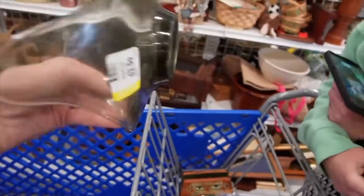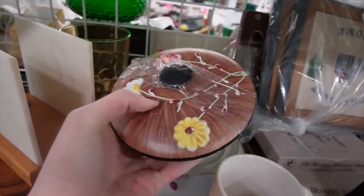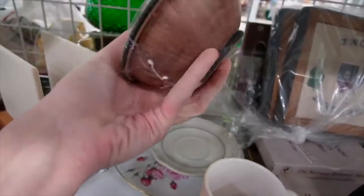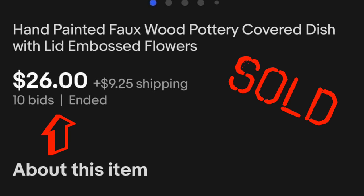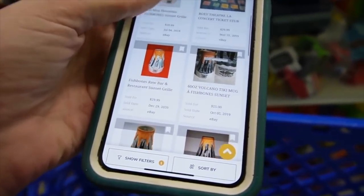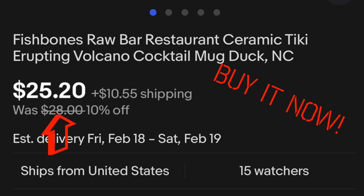It's a scavenger hunt. I have seen this before and I can't remember who makes it. I don't believe it's a hobbyist piece, but I can't think of it. I don't see a price on it. Maybe there's more pieces — maybe this is part of a Lazy Susan set. I'll stick it in my cart and see if we come across any more pieces. The last time I saw one of these, I left it behind, and a lot of my viewers let me know there was actually value there. I looked it up — this style sells for about $37, so I think I will take that with me.